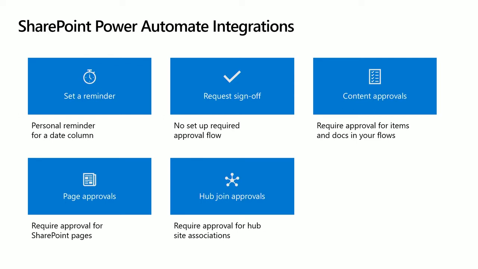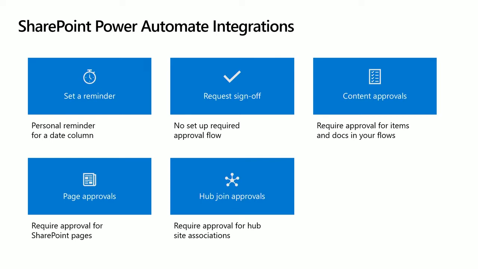And finally, Hub Join approvals. It's in targeted release. I know we have been talking about this for long, but finally it is in targeted release this week. So if you have a first release tenant or targeted release, you can go check out Hub Join approvals. How many of you use hub sites? A lot, great. So Hub Join approvals is going to simplify the process for site owners to have an approval flow. If somebody joins a hub, they no longer can just join when you enable approvals. They will go through a request, and that request will go to the hub owners, and hub owners will have to approve that request to allow that site to be associated.